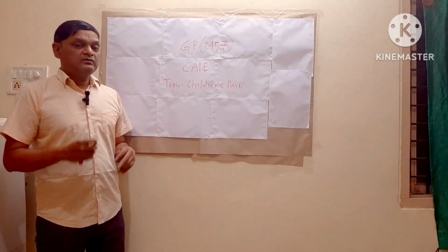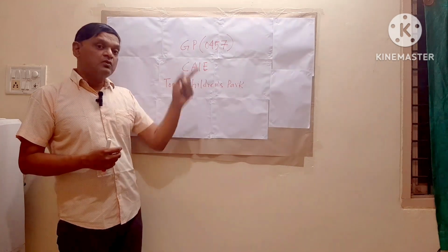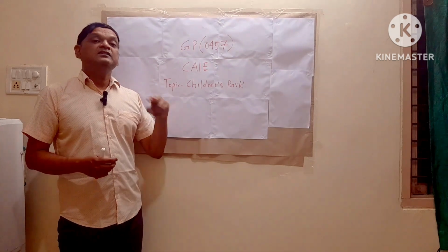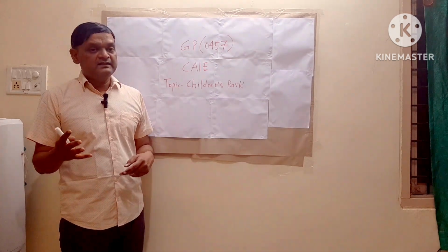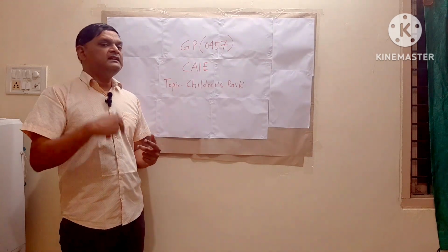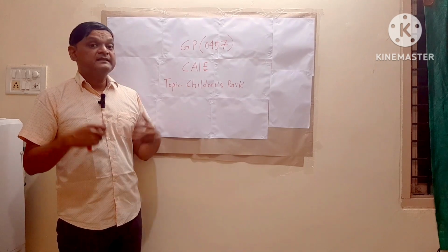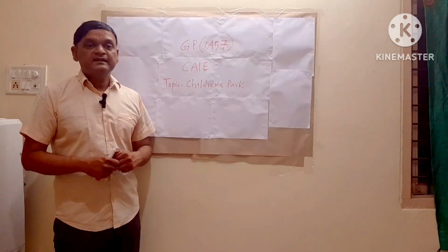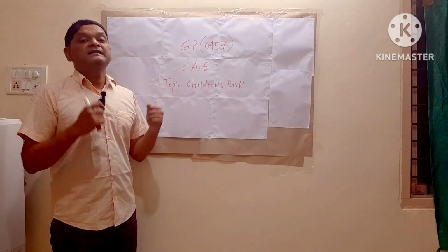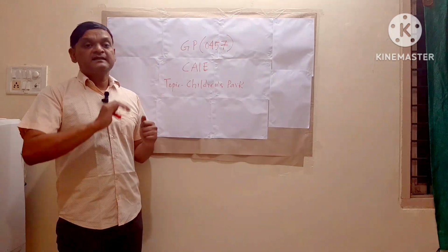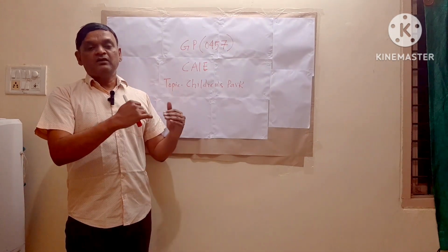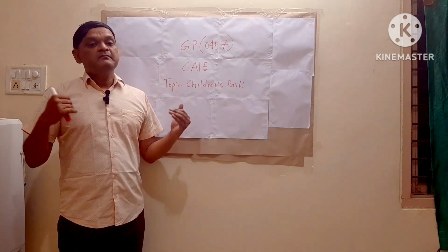Now, out of these 4, 2 can be the ones which the teacher told them in the previous class. They can include those, but they have to add 2 more. Similarly, in disadvantages, they can add 2 more from themselves and include 2 from the teacher. This is the second task. Third is, apart from writing the disadvantages, they have to find a solution to the disadvantages, how to overcome them. So this is how a topic is taught in grade 4.